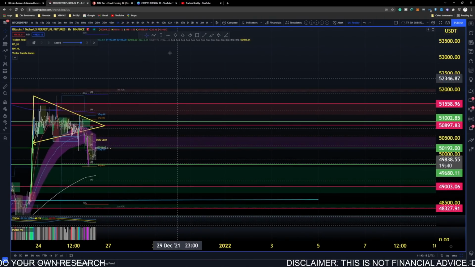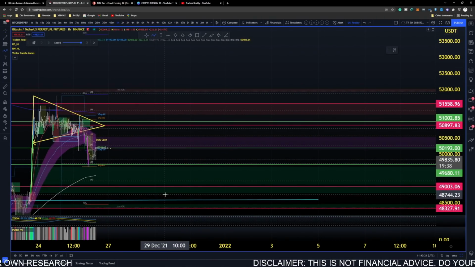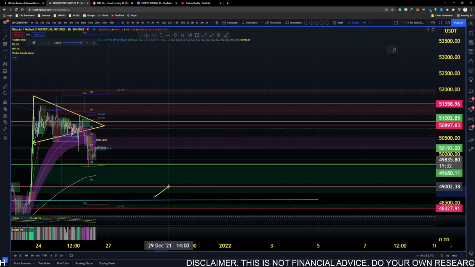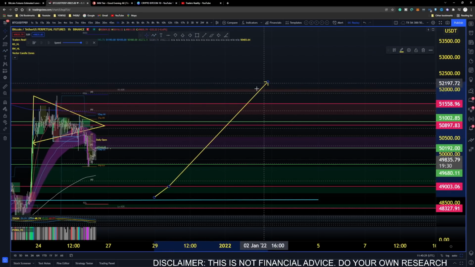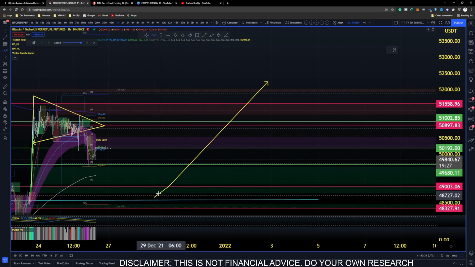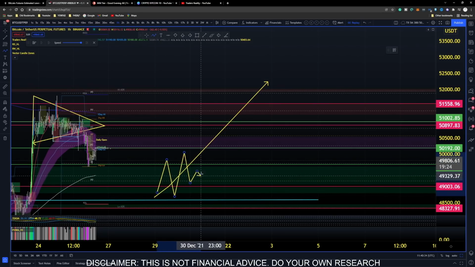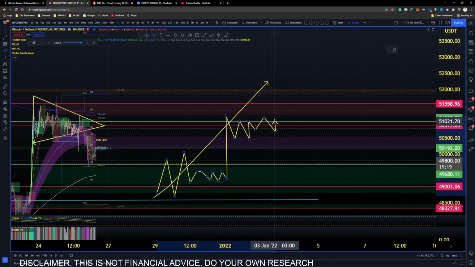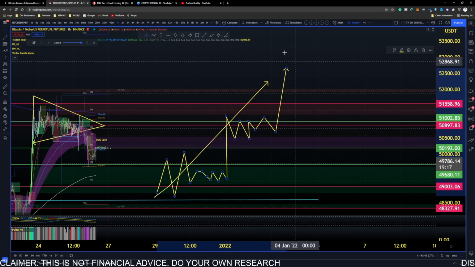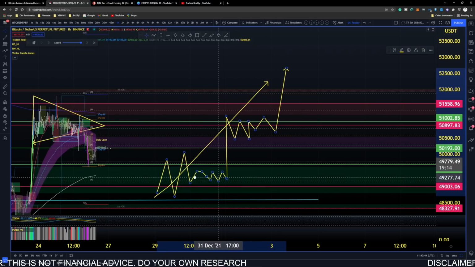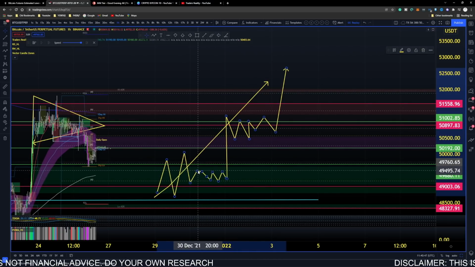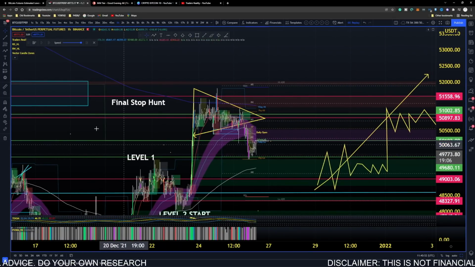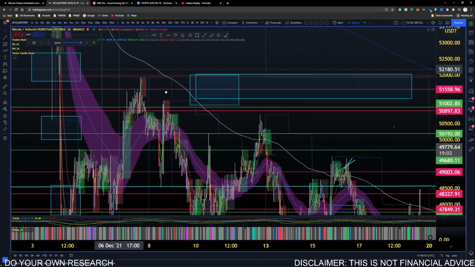You see, this is what I look for. If Bitcoin is going to do this, because this is what retail traders do. They want to buy Bitcoin from here and they anticipate that Bitcoin's just going to keep doing this. Well, where my work begins is when it does this. Up, down, stabilize, stabilize, stabilize, up, down, playing in the range, up and down. Yes, Bitcoin did go back up to that range, but I'm about exploiting these areas here. Why? Because I don't want to leave liquidity on the table, because I understand that the market maker can trick us into doing many things. I believe that the market maker has a habit of surprising us, like so.